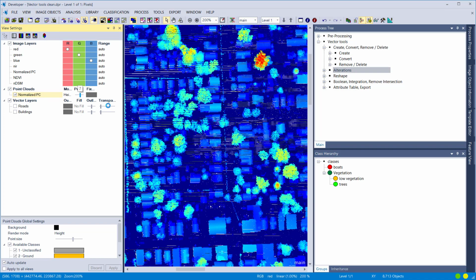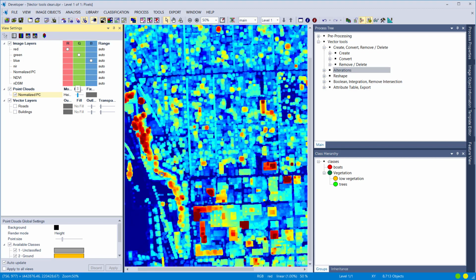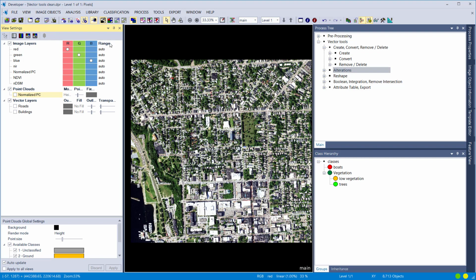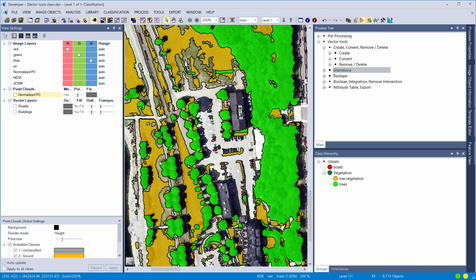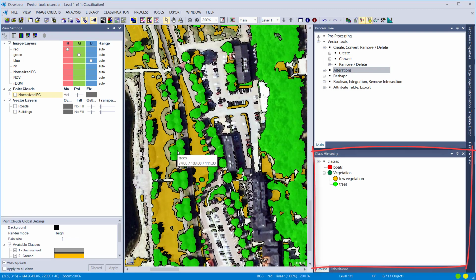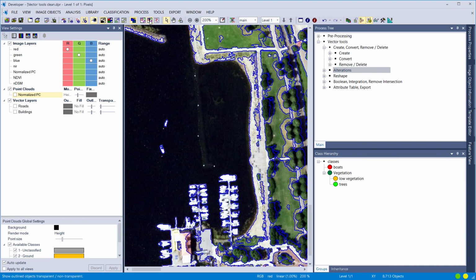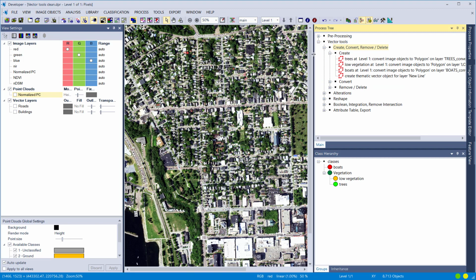Then we have a point cloud. We can use that. Well, I'm going to show you how to look at the point cloud in 3D. And we're also going to create a 3D vector within eCognition. And right, we also have a classification already. I did that beforehand, so we discriminated 3 different classes. This one is focusing on vegetation, so I discriminated between low vegetation and trees, so elevated. And we have the boats, so I classified 2 boats here. We're gonna use them to show you how to create thematic layers and how you can use these tools to your advantage. So first part here, create, convert, remove, delete.